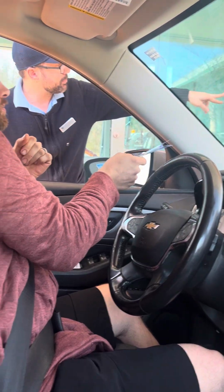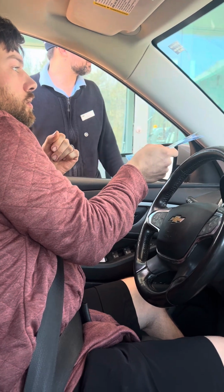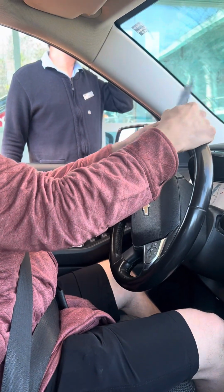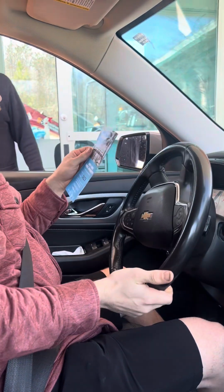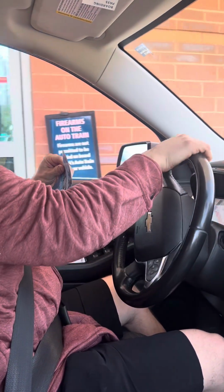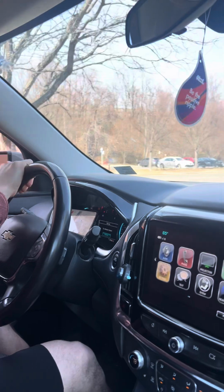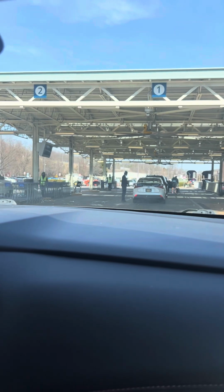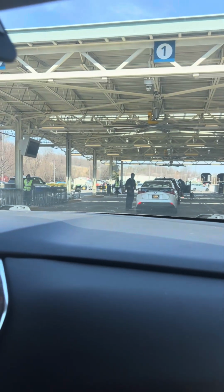So we're checking in, and they put a special number on our car so that they know we're one of the first to get taken off the train tomorrow morning when we get to Florida. So you get assigned a car number, and at the end, whenever you pick up the car, they'll put those numbers on the TV screens in the waiting area for you to know when your car is ready.